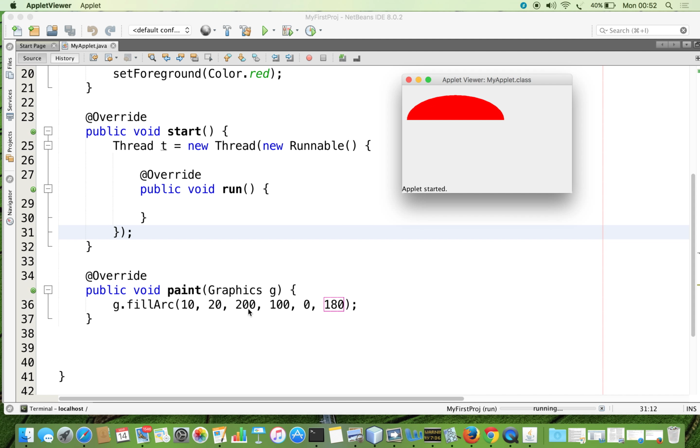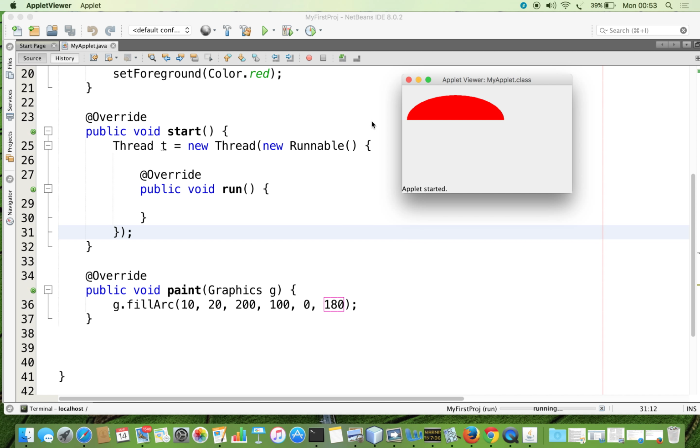So the width and height, let them remain constant, and the start angle, that also we are going to give as constant, and the end angle we are going to keep varying, because we want to show like this. From here it is getting filled and slowly coming to the left up to 180 degrees. So how shall we do that?